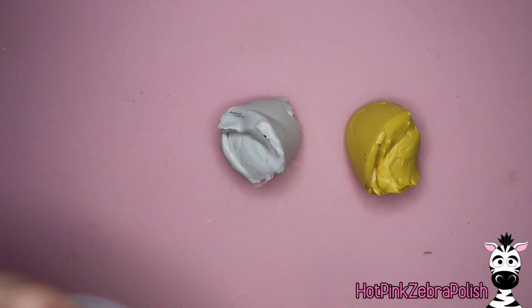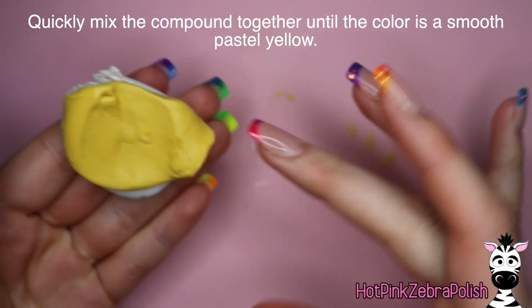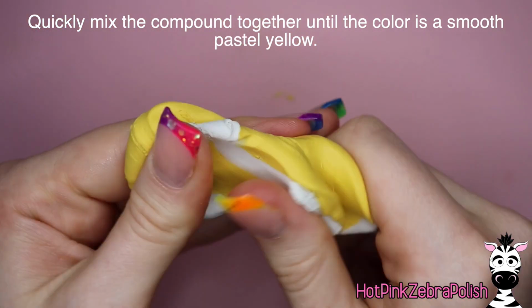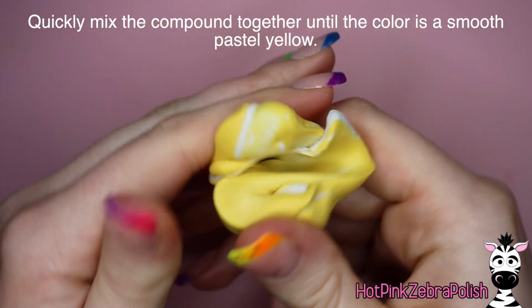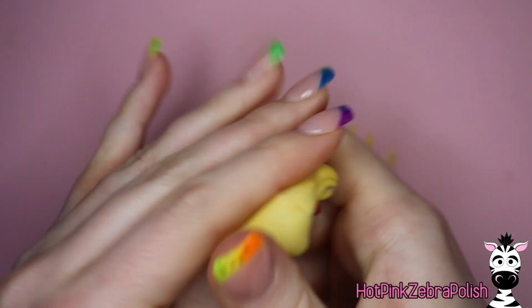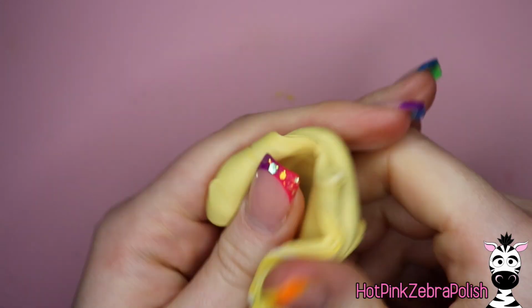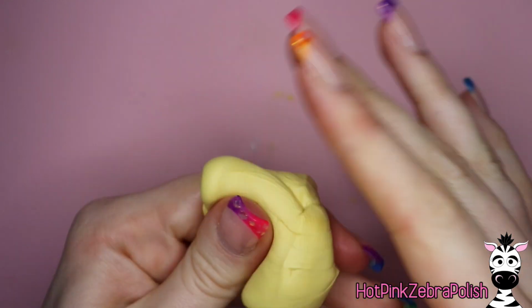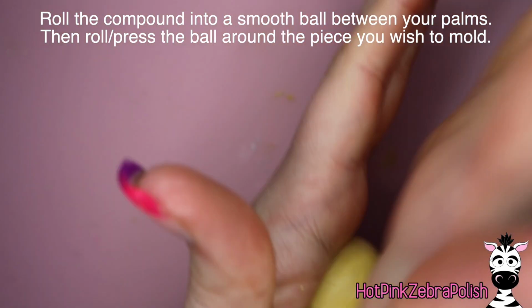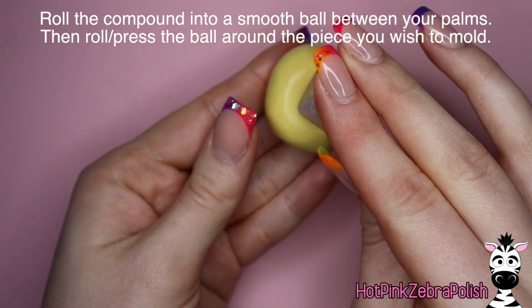So we've got our 2 kiwi berries, and I'm going to be putting my 2 pieces of the mold compound to the side, and then I'm going to take them, try to get all of it off of my little silicone table mat, and I'm going to mix these together as quickly as I can. I think it says you have a minute to mix it. Don't worry too much about the timing, just try to be quick about mixing it. So mix it up until it's a nice, smooth, even yellow color. And once you have achieved that, roll it into a ball so that there aren't any creases in it anymore. So it's a nice, smooth, even ball.